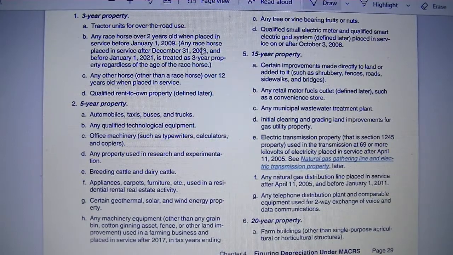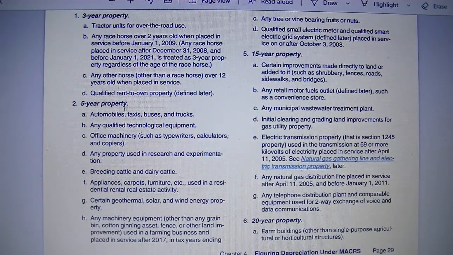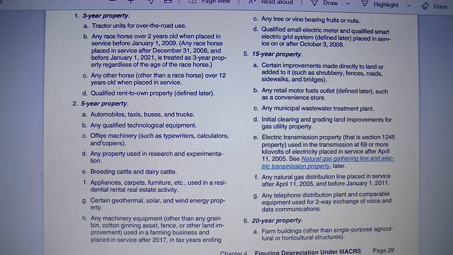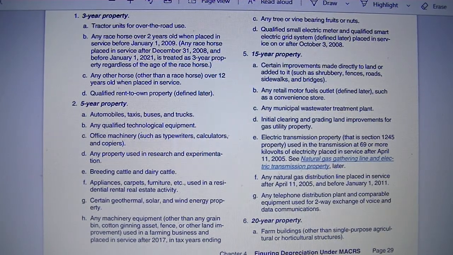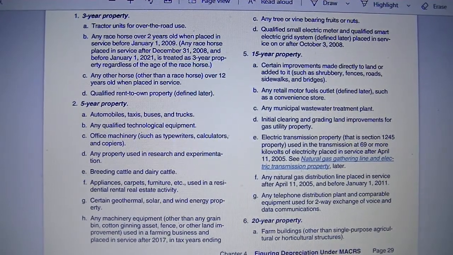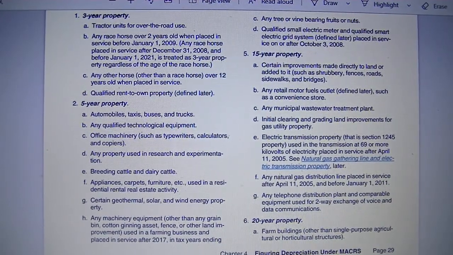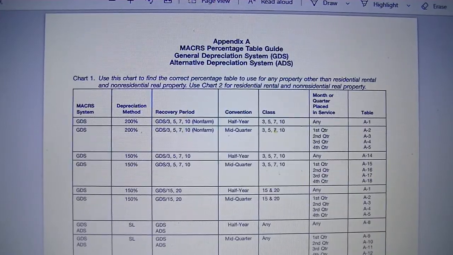So under the publication, 5-year property, we have any qualified technological equipment. They didn't specify well. So let's go to Appendix A on Publication 946, and Appendix A and Appendix B are important for you to look at when you are depreciating assets.